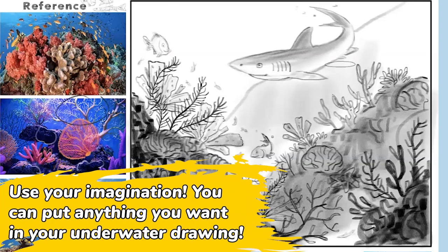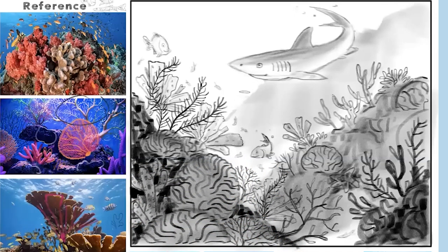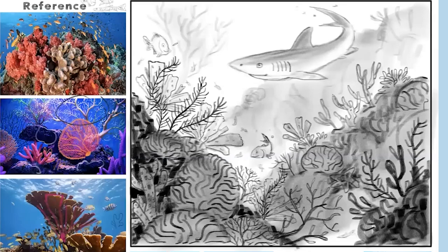And for those of you that want to get super creative, you could put a boat in the background, like with sunken treasure. You could do a mermaid if you don't want to do a shark. Totally fine. Not everyone likes to draw sharks, and I understand that. It's whatever you want to put in the background. You could put a diver in the background. There's so many ways to get creative with it. And see, if we do a good job with the values like that, we're going to show that depth.